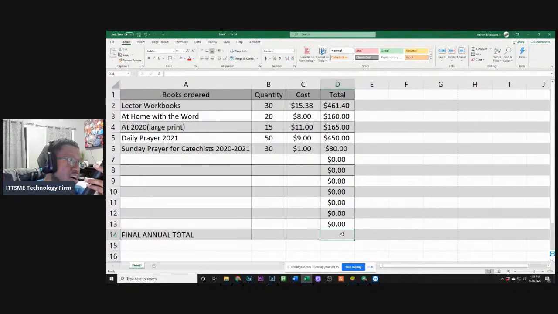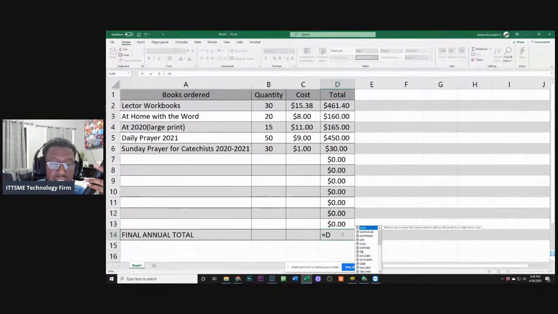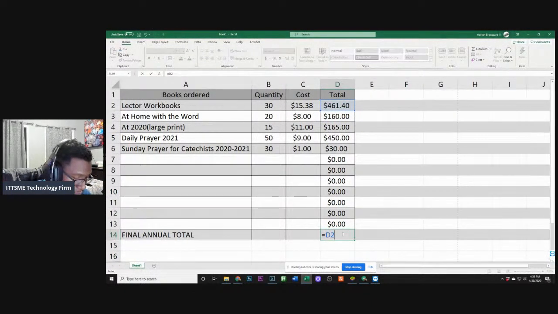Equal sign, because equal sign always lets you know that you're starting a function. So I'm doing D2. Now the through sign, I want to say that's colon, the double period. You hit shift and it's the key right next to the letter L on the right-hand side. Yep, that's it. And now you tell me, where is it going to end? D13. Correct. You got it. You don't need me.